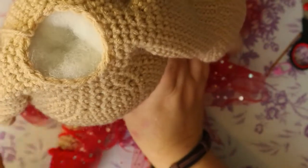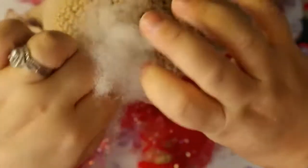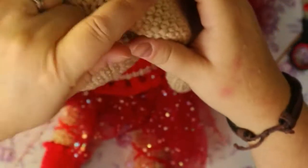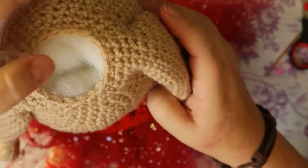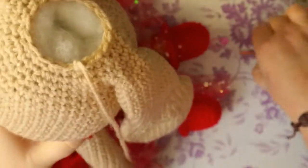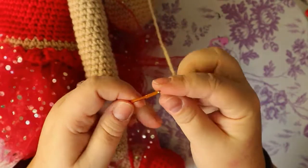My head's going to look like it's turned, but that's okay. So I initially did that by sewing my arms on wrong, and then my ears I didn't sew on quite right either. So make sure this is really stuffed, because we're going to pull down on this. I don't want any waves in your head to look funny. Hopefully mine's stuffed right. It's hit or miss, I suppose. It's hard to tell sometimes.